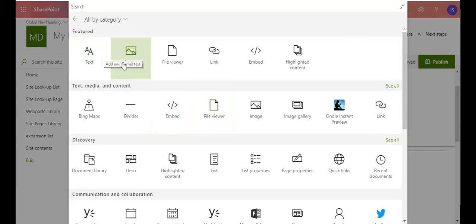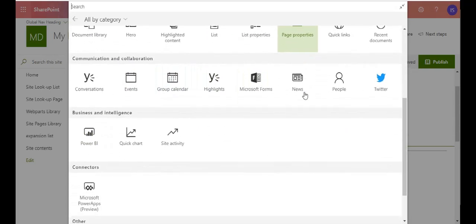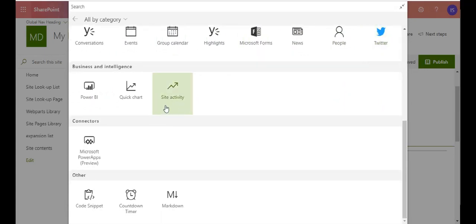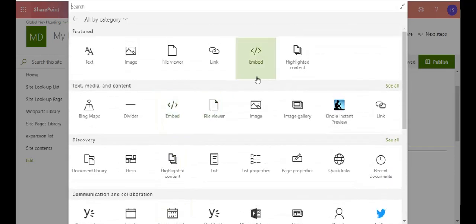You can add text if you wanted to add text, images, file, highlight, link. So there's a whole lot of different web parts, even third-party web parts like Twitter. You can capture BI information, quick chart, site activity, and we're going to go over some of this later on. But I just wanted to introduce you to the site page.